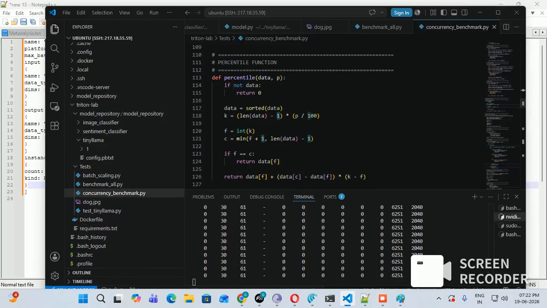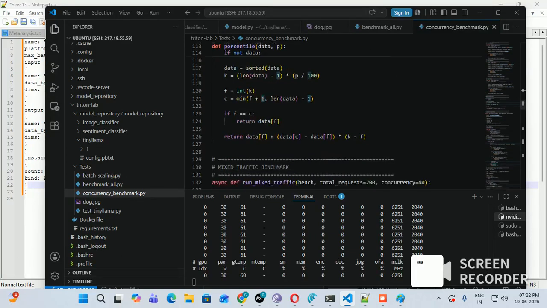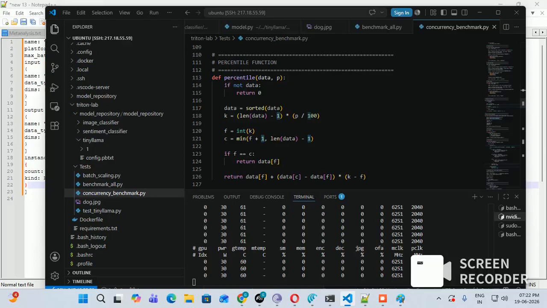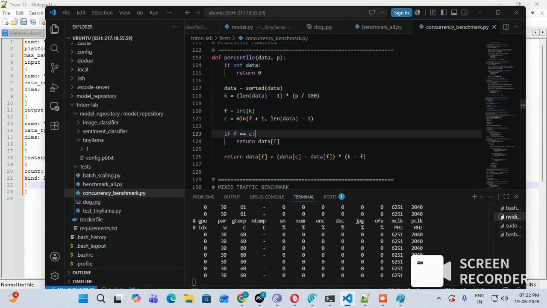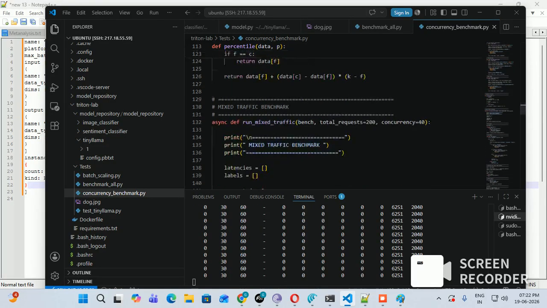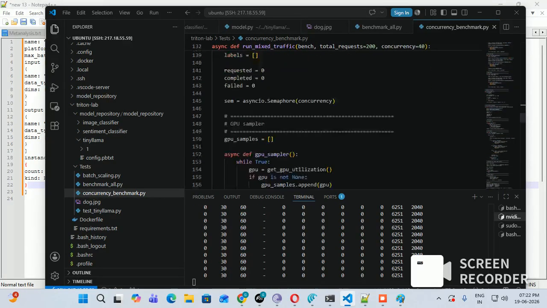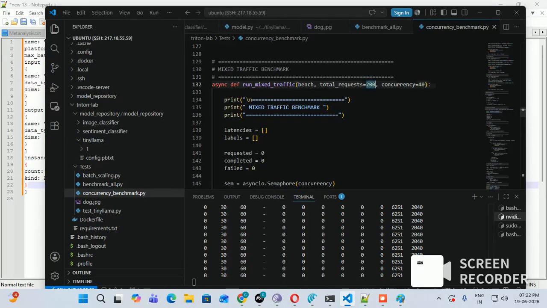I was talking about the P50, P95 and P99, and this is the calculation I'm doing. This is a small function that I've written, which helps me calculate P50, P95 and P99. And here's where the magic actually starts. You can see that I'm sending close to 200 requests with concurrency of 40.